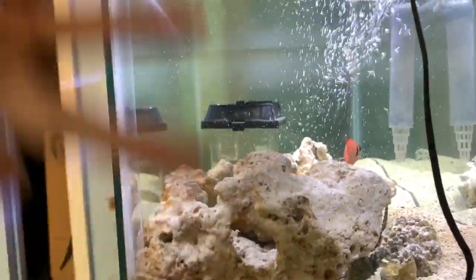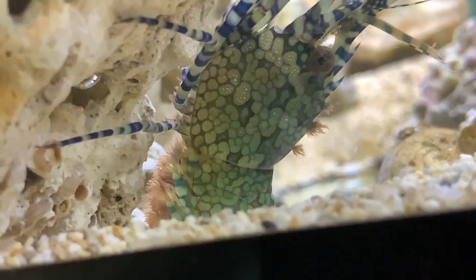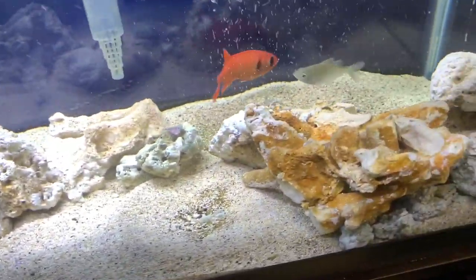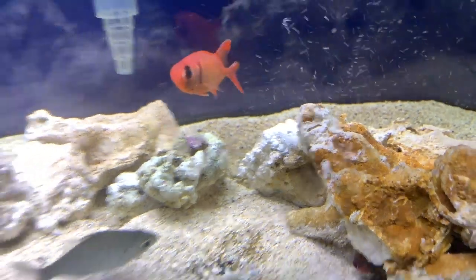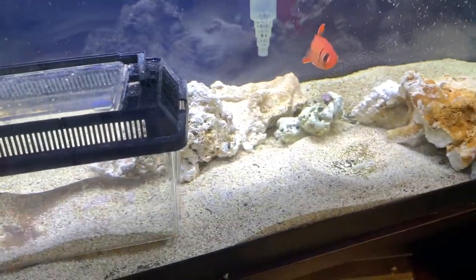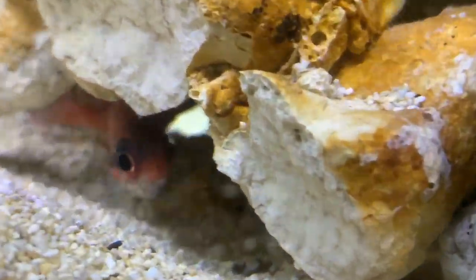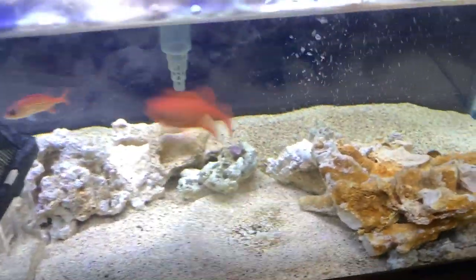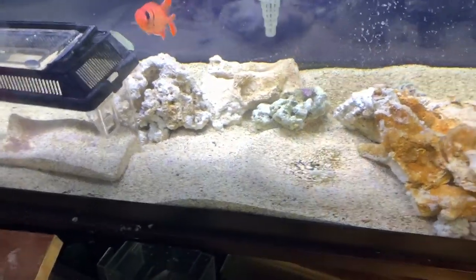Guys, here's the next morning of the Christmas tank in progress. Here we go. Got the green shrimp. That thing is beautiful, that green shrimp. I think I gotta remake the rocks, the aquascape better, but you know, there's a mampachi, and then the alaihis are under those rocks. Oh, there's one right here. Here he goes. Yeah, I'm gonna make this aquascape better, make more caves and stuff, because right now it's just scattered rocks.